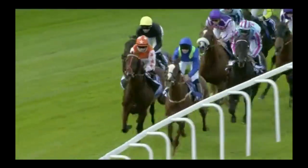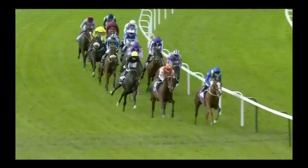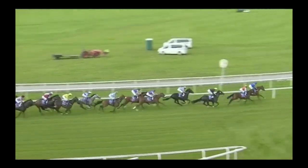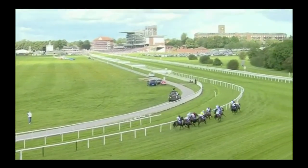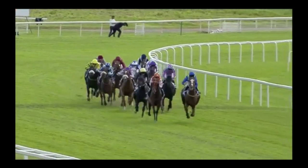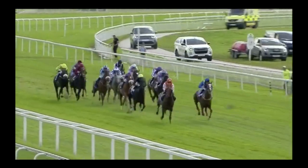Our horse is back sitting last at the moment. He ends up running fifth, beaten six lengths. Now the winner is a very exciting horse named Middle Earth. He's in the Burgundy Qatar silks, back last, and goes to the outside fence. He's now rated 108, Middle Earth. He went to the St. Ledger, was seventh there, ran well, and then goes and wins a listed race by a whole length.